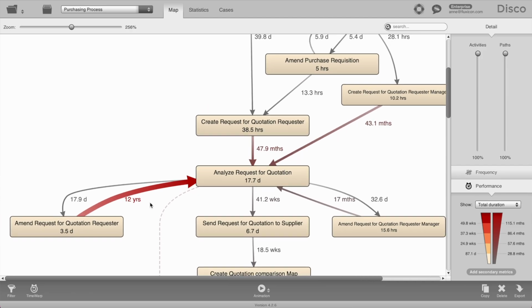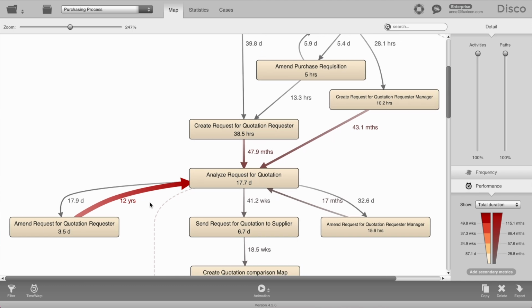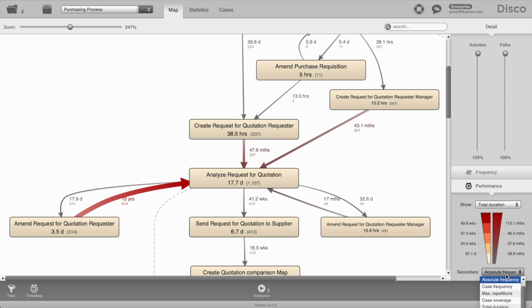The only problem with that is that this adds up very quickly to very large numbers like years or months. So here we see 12 years. So if you want to get a sense, well, how long does it typically take, that's not that useful. So what you can do to alleviate that is to add a secondary metric. So here at the bottom, we can add back, for example, the mean duration.